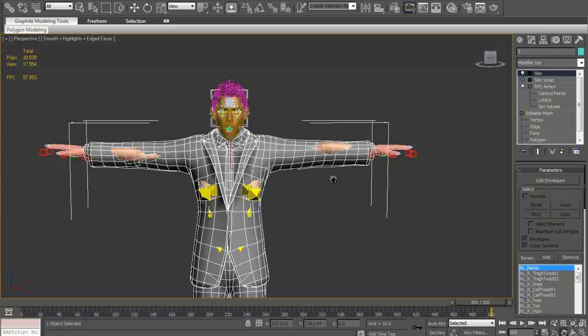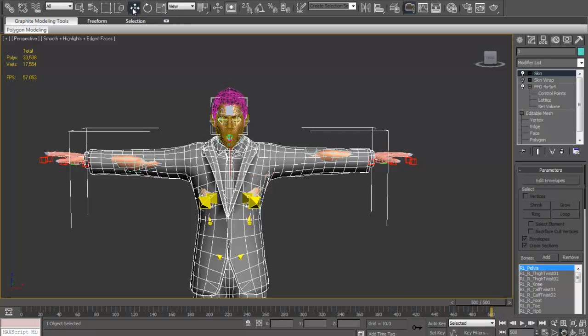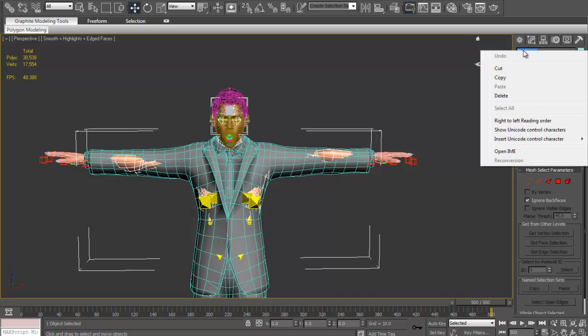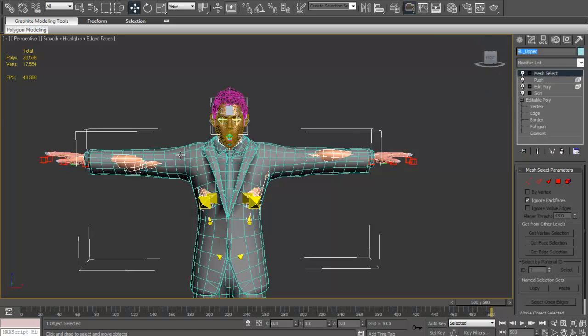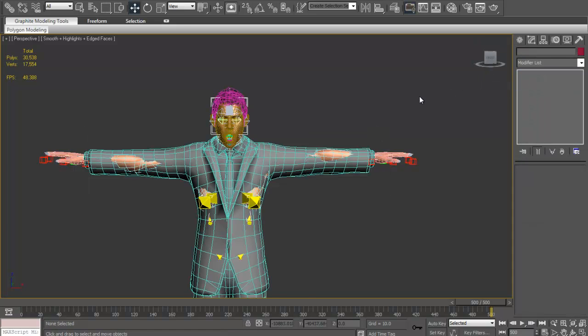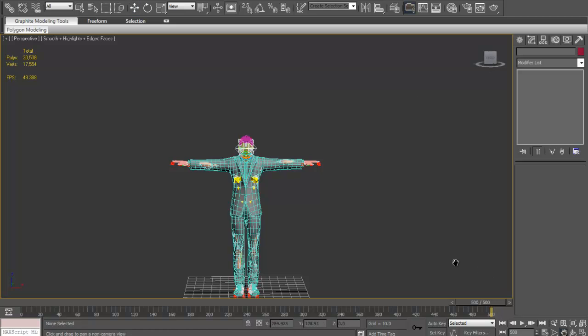Okay, so now what we need to do is rename the mesh to either the upper or the lower or the shoes, but it's probably easiest to do the upper. So this is the way you do it. Click on your gizmo thing. Okay, click upper. Okay, you can see me up here. I've highlighted it. I'm going to right click, copy it, and then I'm going to select the mesh. Okay, and it was number 3, also I measured it. So we're going to highlight that, and we're going to paste it. So now that's us done. Okay, that's that bit done.